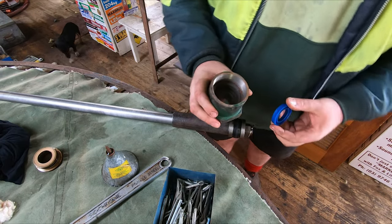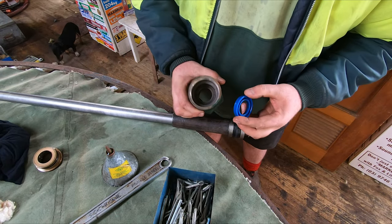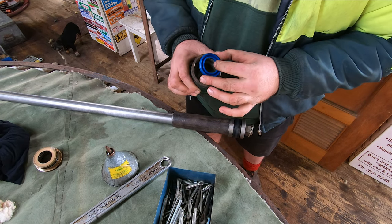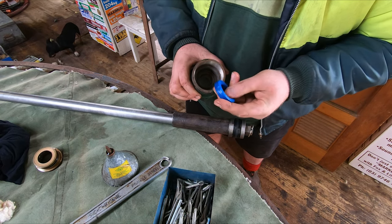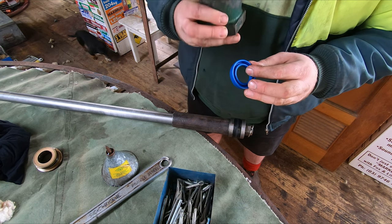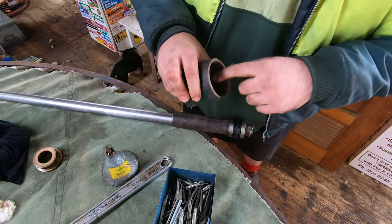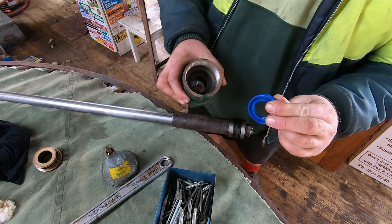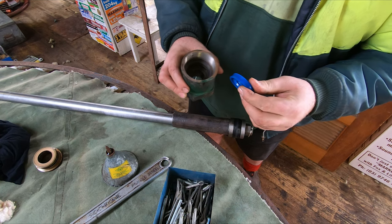Now we'll try and get this in as well. I've got to work out which way it went. I'm pretty sure it sits like that in there, so oil doesn't pass out through the top. I'm not exactly sure how well it's going to sit because I've also got to get a circlip into there as well. I think this is going to be a little bit bigger, but we'll just work it out.